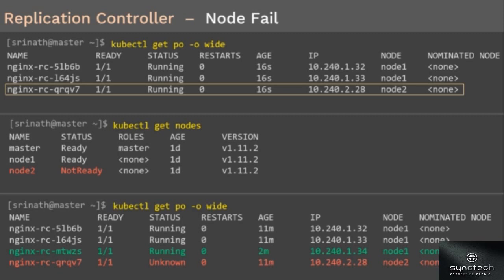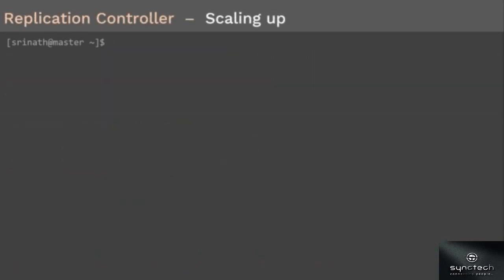Next use case that we're going to test is scaling up with replicas. Here in this use case, we'll scale up the application instances. Let's assume you notice there is a sudden increase in traffic from the end users accessing your website. Currently, there are only 3 app instances running, and they are getting overloaded very fast. Now, it's time to scale up the app instances by adding another 2 new app instances to the cluster.